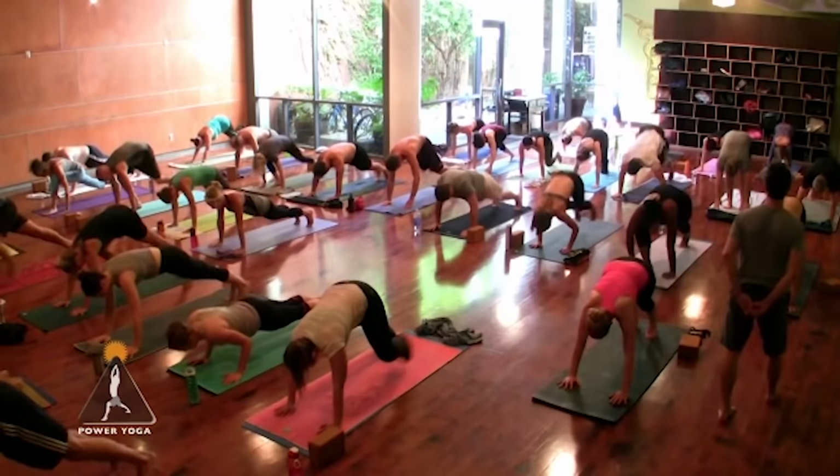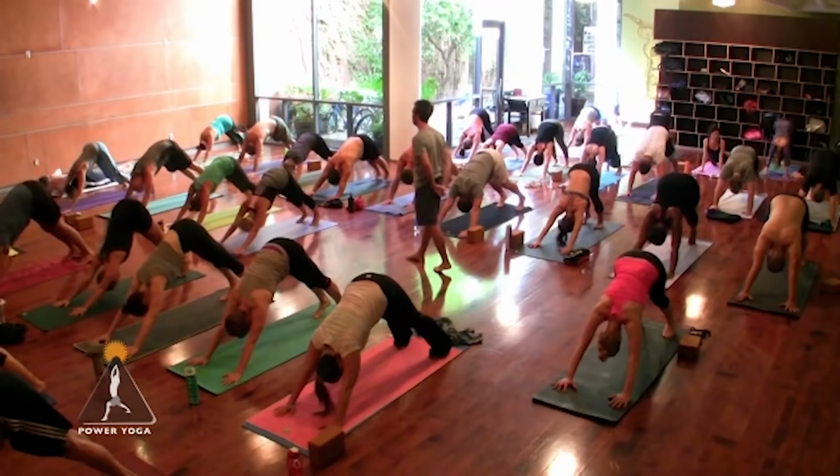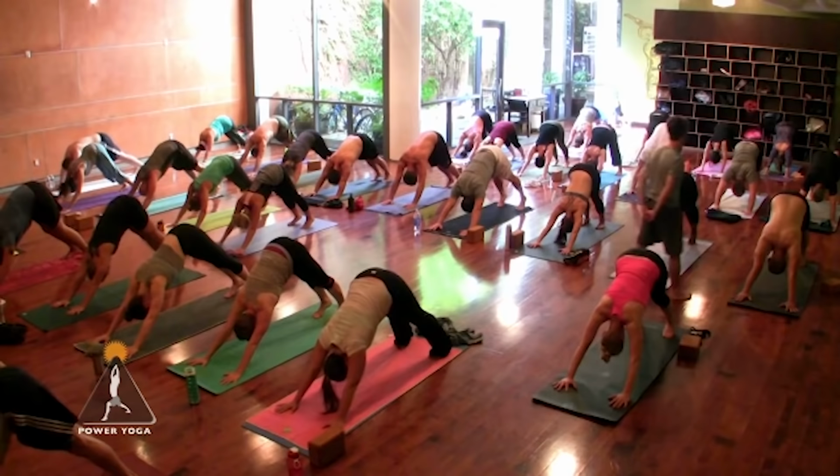Cobra, inhale, slide that body through. And then exhale, down dog. Use the core to pull your hips up. So you want to take your navel and lift your navel up towards the front of the spine and activate that belly lock, or what we call the Uddiyana Bandha.